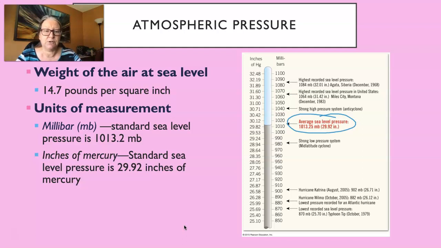I'd like you to pay attention to the numbers here in terms of a strong high pressure and a strong low pressure system. We go up to about 1,040 millibars for very strong high pressure regions and down to about 980 millibars for low. So this right here is the normal range of pressure on Earth. The extremes that are high are areas that are cold, where dry, dense air is pushing down. Areas that are extreme in the low end tend to be hurricanes, because hurricanes are extreme low pressure events. And I'll get to that in just a minute.